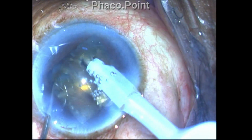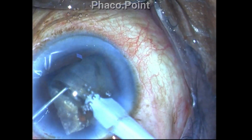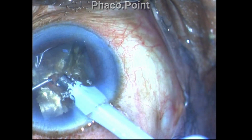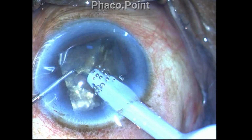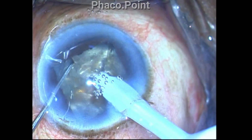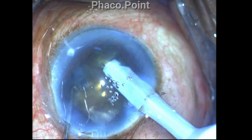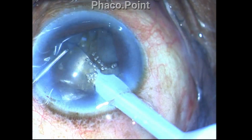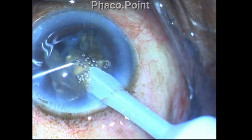And I'm always watching out for the appearance or the reappearance of the Descemet membrane detachment, to see that abnormal membrane fluttering around in the anterior chamber. And thankfully that is not happening, and I am able to impale the nucleus and then continue with phacoemulsification. I have created the 4 fragments by this point.